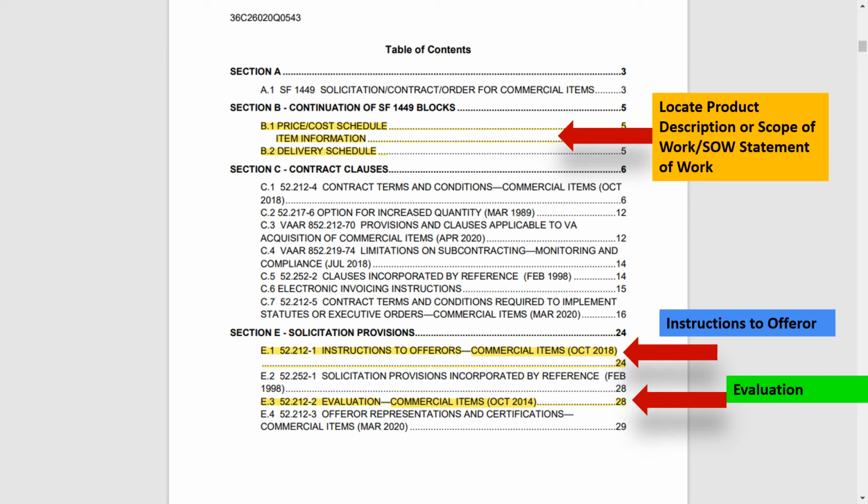You need to read that, because there's something in that writing that will tell you whether or not you can meet the requirements. It could be an issue with the delivery date. If they're asking you to deliver within 3 to 7 days, but you can't do it, you may as well put this aside. You keep it as an example, but put it aside. If it's something else, the type of product, you can't deliver it, you don't have a product like that, you don't have a relationship with a manufacturer or a supplier, don't do it. But read through it, because it may give you some ideas about what you need for the next time, the type of supplier.